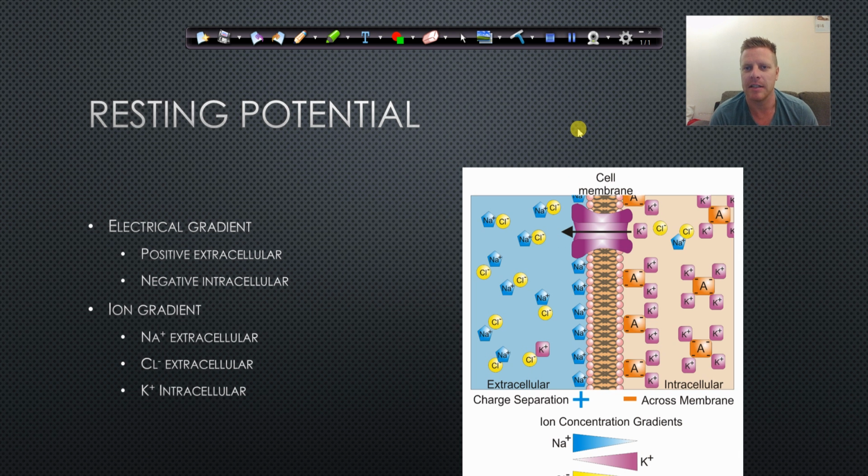So this arrangement of ions is established by a series of transporters, and these transporters use energy in the form of ATP to build these high concentrations. In doing so, they also create an electrical gradient across the cell membrane. There are more positive ions in the extracellular space, so it is relatively more positive to the intracellular space. And this negative intracellular environment is what's referred to as a resting membrane potential.